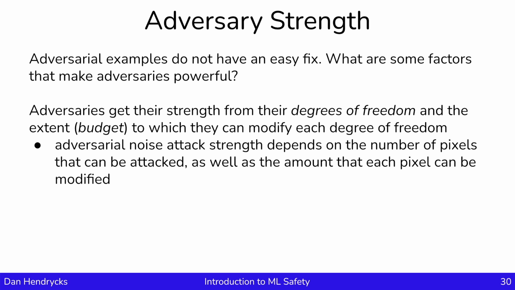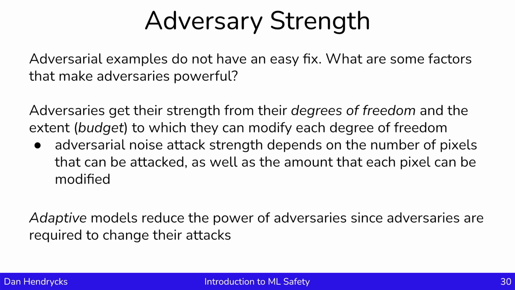So the degrees of freedom of an attacker might be reduced if you require that the pixels have some sort of correlation between them. That would reduce their effective degrees of freedom. For instance, adversarial snow would have fewer degrees of freedom than adversarial noise if we're trying to attack the entire image. That's because the attack in the case of snow needs to conform to a specific structure. That reduces the effective degrees of freedom.